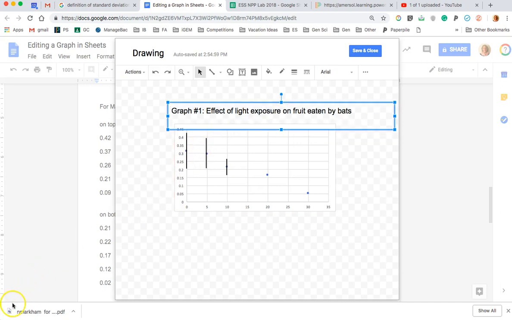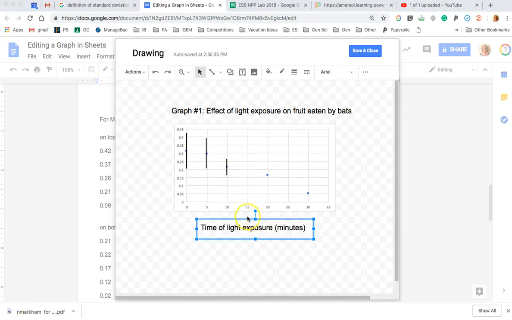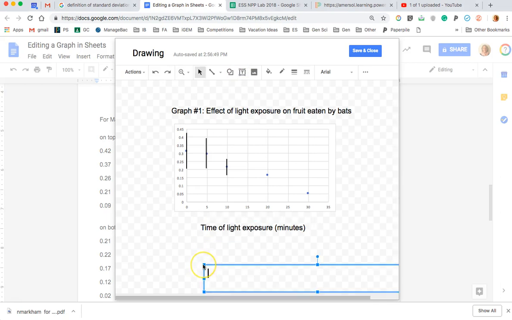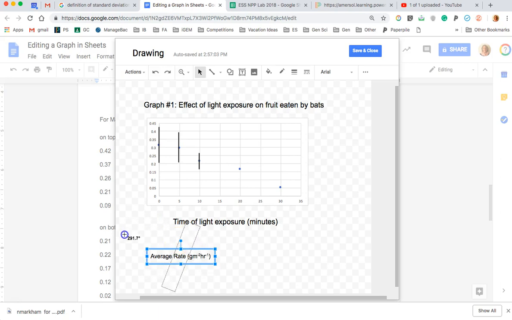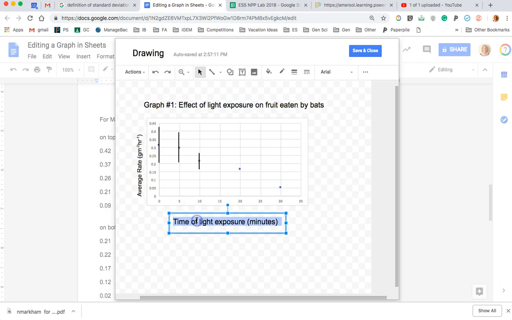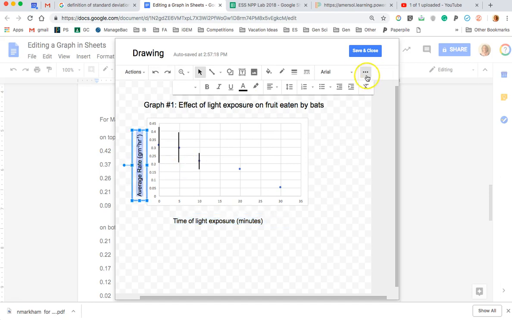I'm also going to show you how to add the x-axis. Okay, so you can see I added the x-axis, and then for the y-axis, it's just easier to copy the superscripts from your Google Doc rather than trying to put them in here. In fact, I don't even know if you can. So just copy that, and then you can turn it like that, and you can have your y-axis title. Also, you might want to make the sizes of them similar. So this may be 12 font. Make this one 12 font as well.